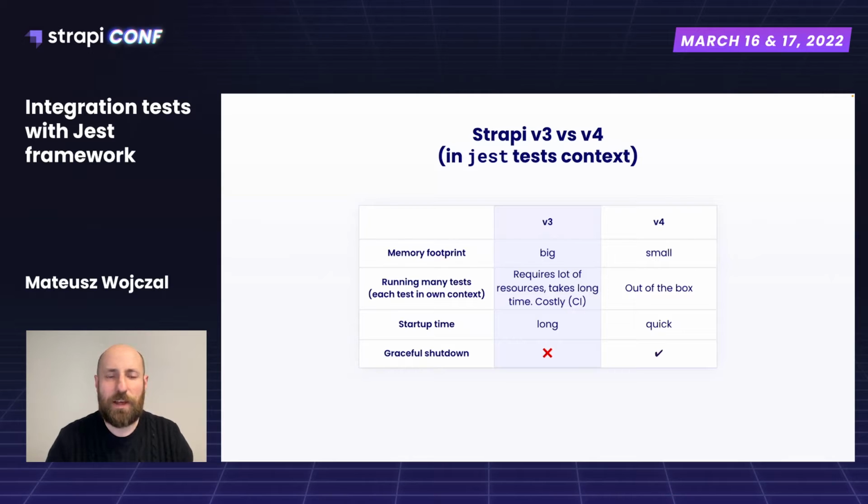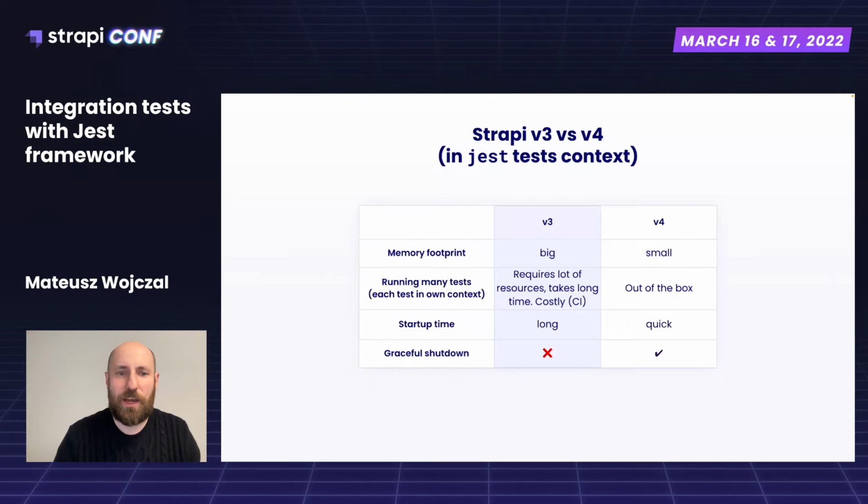Before that, in version 3, I wasn't able to run tests in a separate context, just to run them. So you write a test in a .test.js or .test.ts file, and the Jest runner picks up all of those files and then runs those tests separately. I came across really big trouble running those like they should in version 3. In version 4, it just works out of the box.